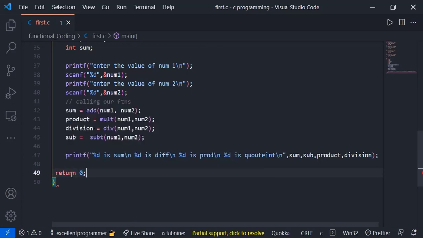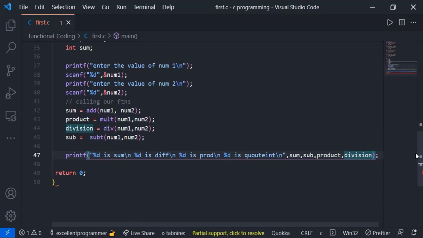Return 0 like this. I think something is wrong right here. Int division there is correct. %d is sum, a new line, please. %d is quotient, new line. And then this is sum, this is subtraction, this is product, this is division, which is this one.